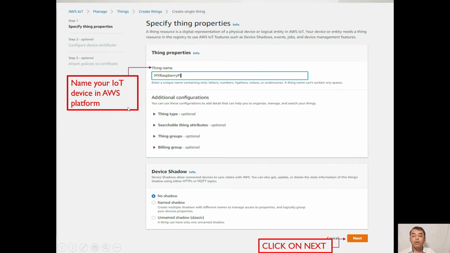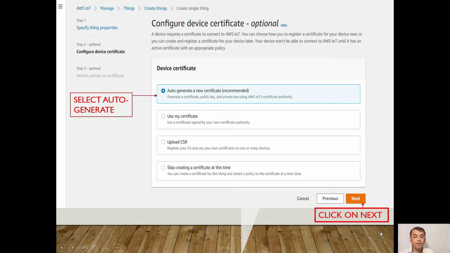Name your IoT device in the AWS platform. In my case it is my Raspberry Pi. Guys, you can see from my presentation. Then click on Next. Then select the device certificate.